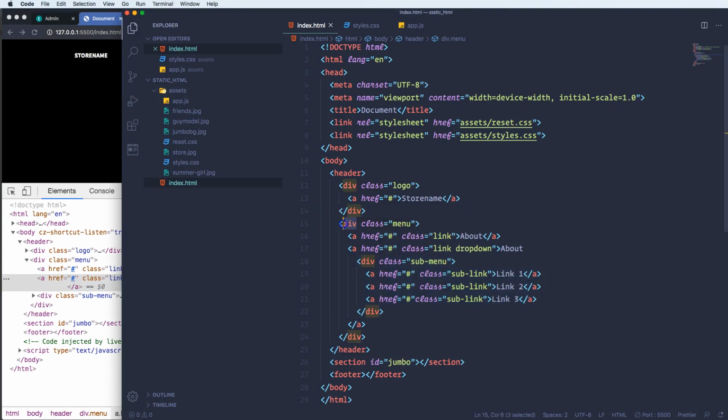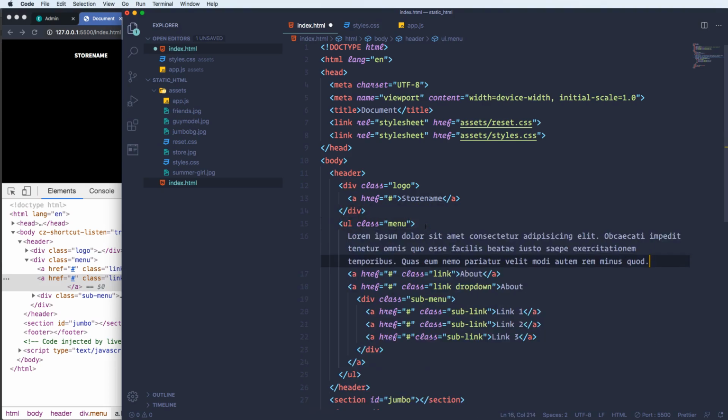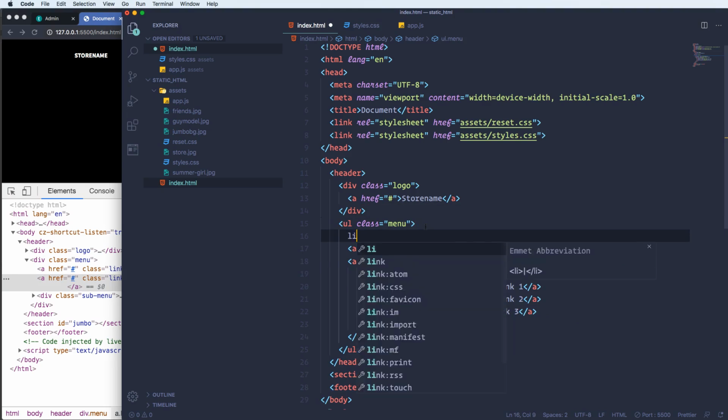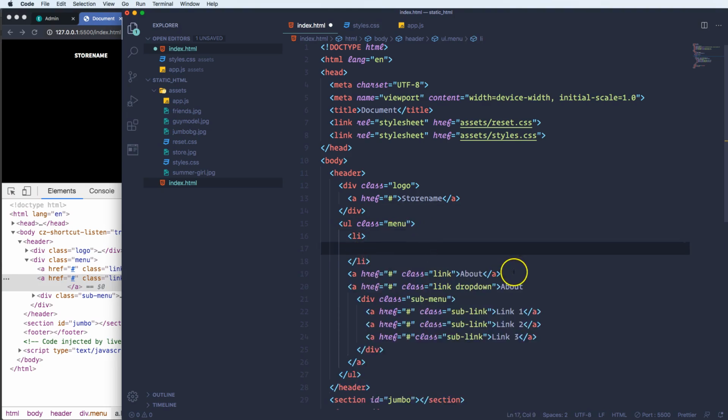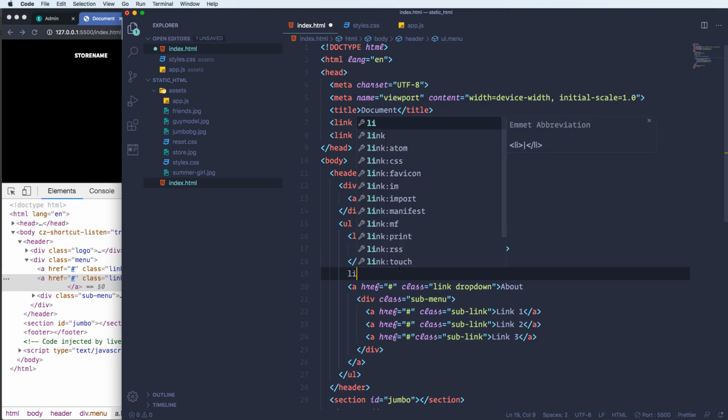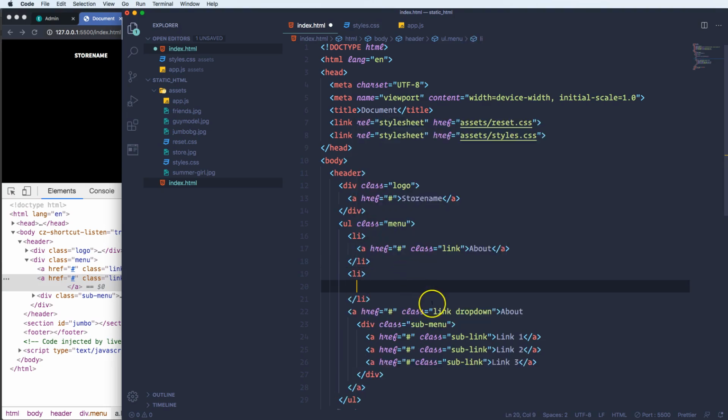So I'm going to come here, use UL, right? And then put this inside of LIs. So take this like this. Okay. Same thing for this one. And then now what I'm going to do is I'm going to take the class link, put it here. Take this one, put it here.